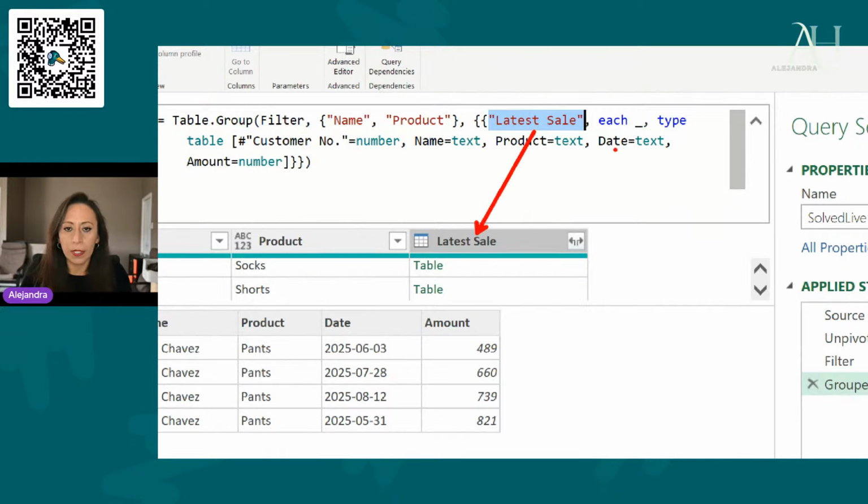And then I'm asking for all the items that belong to that group, that customer and that product. And that's what I find in a table right over here. For me, by providing that underscore, I'm bringing everything that belongs to that customer and that product.